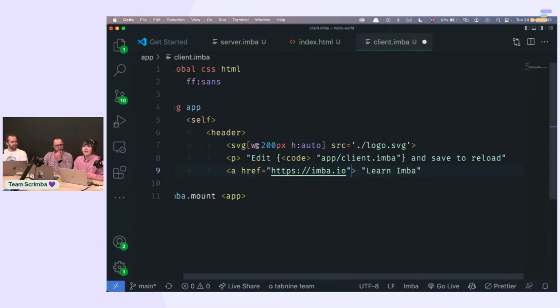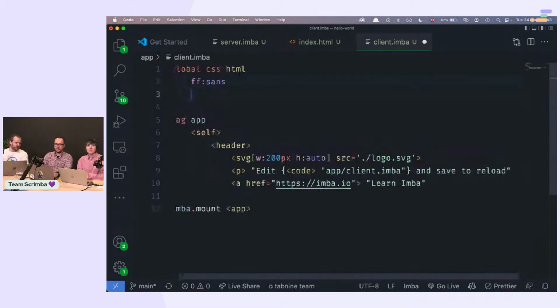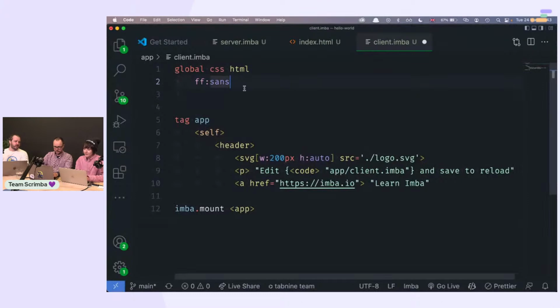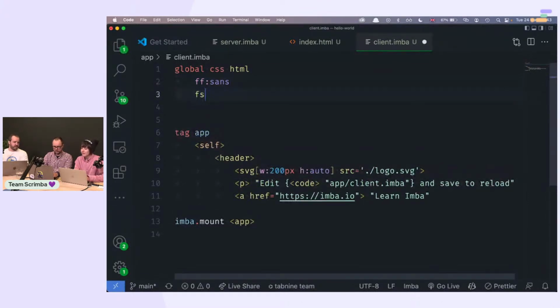So FF is font family. How do you change the font color? Yeah, so if you hover over FF, then the tooling should tell you... does not tell you. So when you type something out in shorthand, in this case font family, then it'll tell you what the actual CSS for it is.